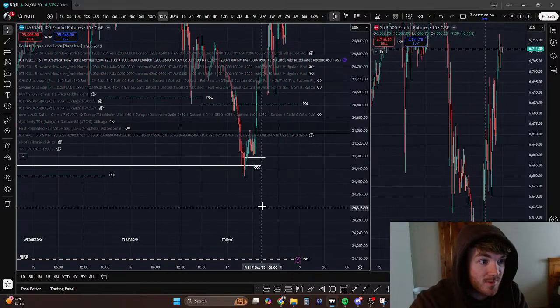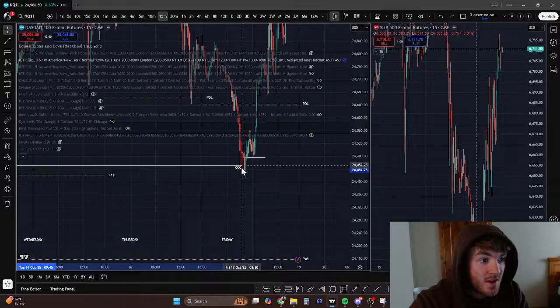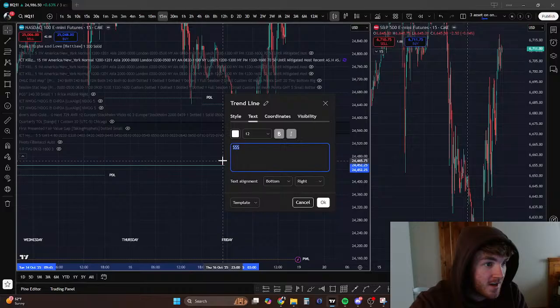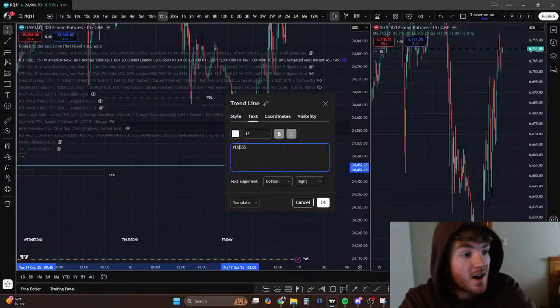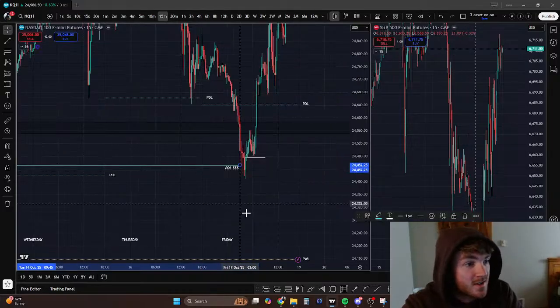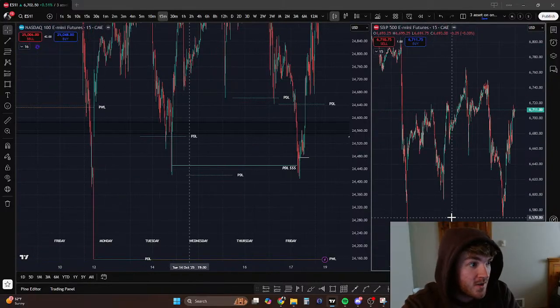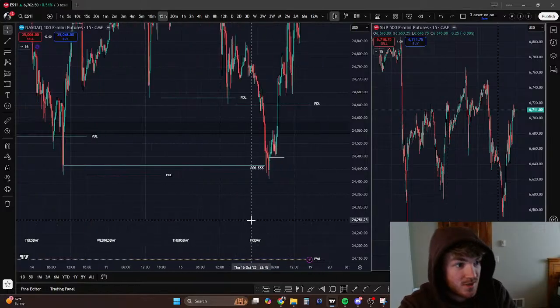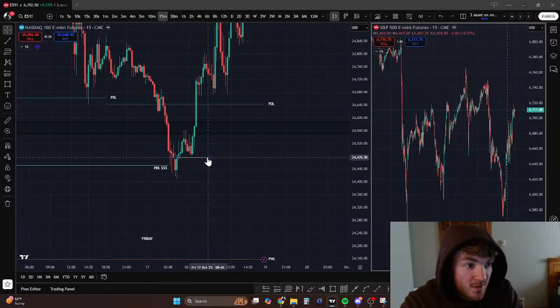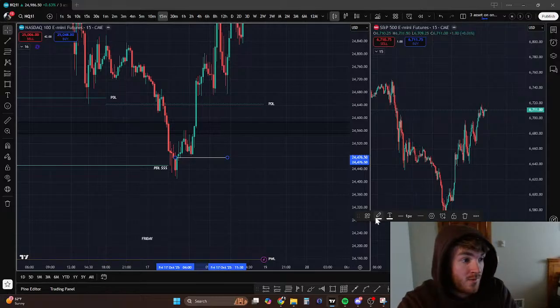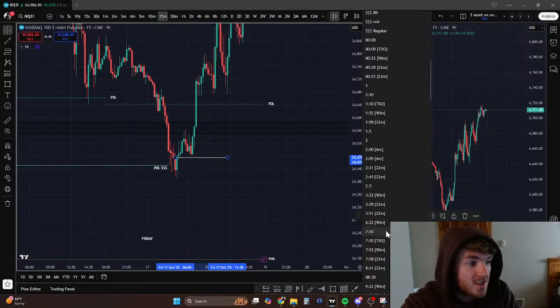Yeah, so this order block took out a previous day's low, meaning it's going to be a very strong order block. Let's check this out. Previous day's low got taken. I honestly don't remember if there was SMT here. There might have been. It would have been cool if there was, but I'm not quite sure. I don't even think there was. There wasn't with S&P. Either way, though, pretty strong order block here, which I'm using interchangeably as change in state of delivery.